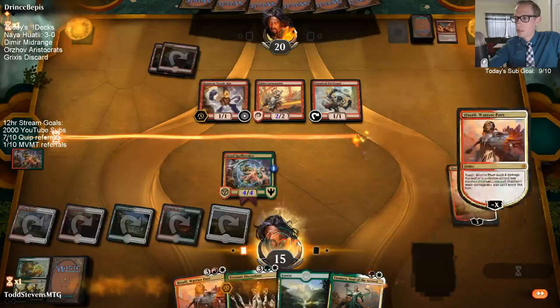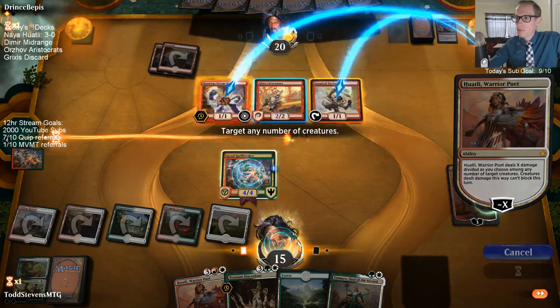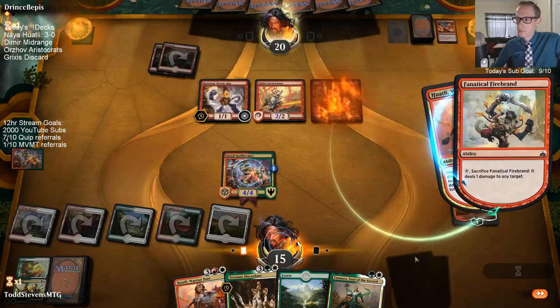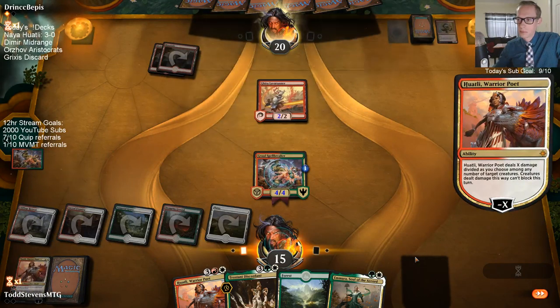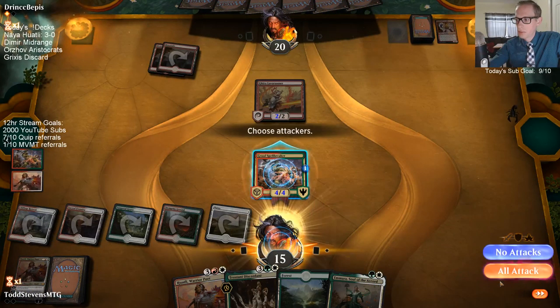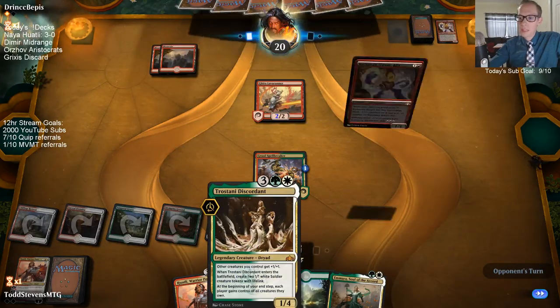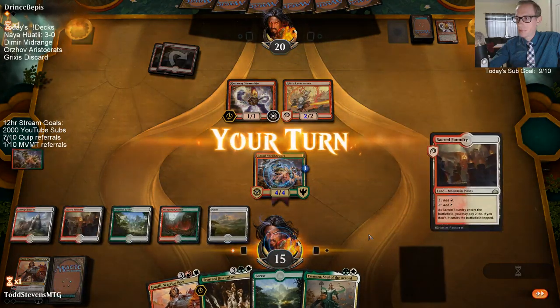All right, so I want to do 2. Yeah, I guess let's just do this. They'll sack the Firebrand and kill the Huatli, but, you know, they're not sacking the Firebrand and killing me. Yeah, and plus, having Firebrand makes a single 3 damage burn spell able to kill the Tristani.